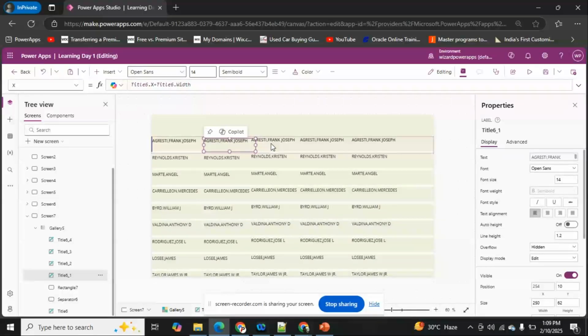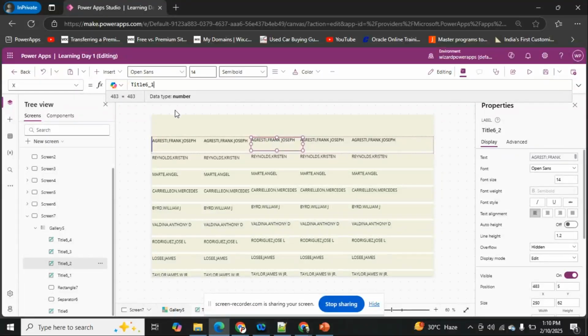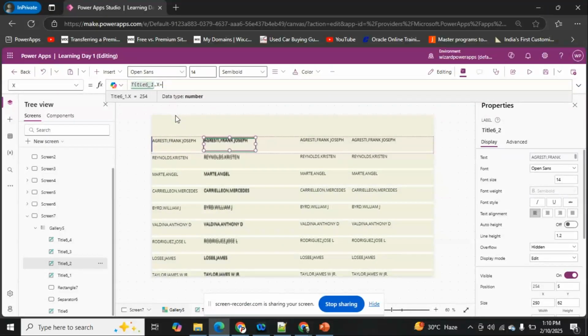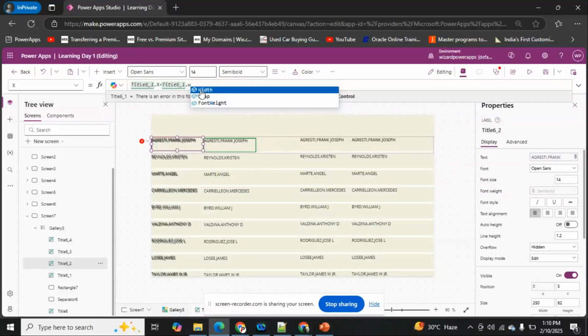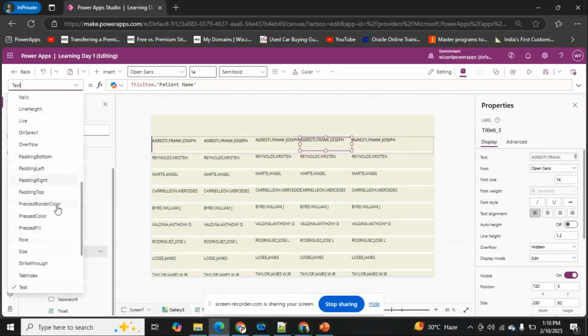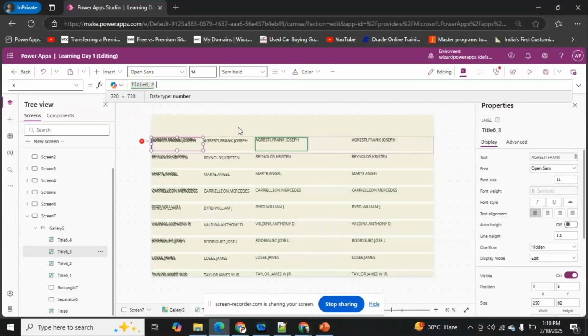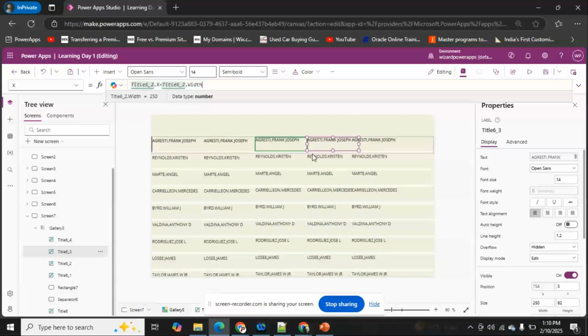Okay, now similarly I'm going to do the same for the others. I'm going to copy the Title6_1. I'm going to add it to the X property of this. I'm going to say .X plus .Width, right? I'm going to do the same for the others as well, in their property.